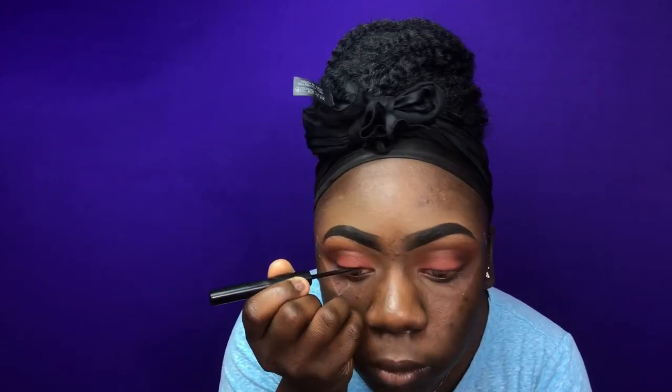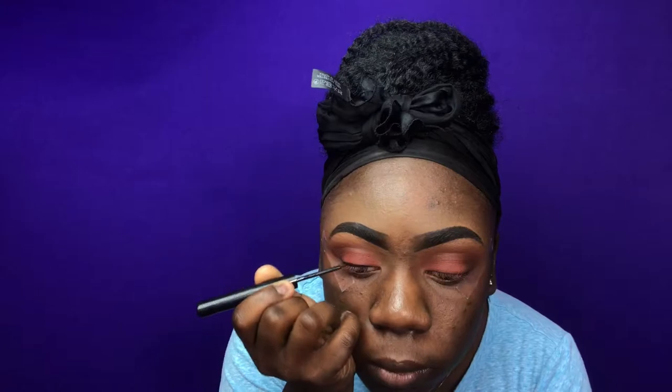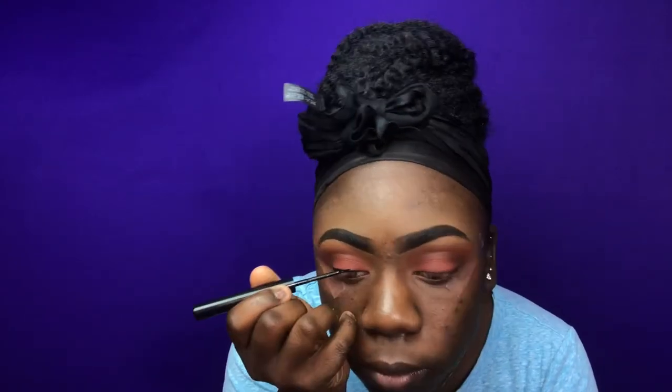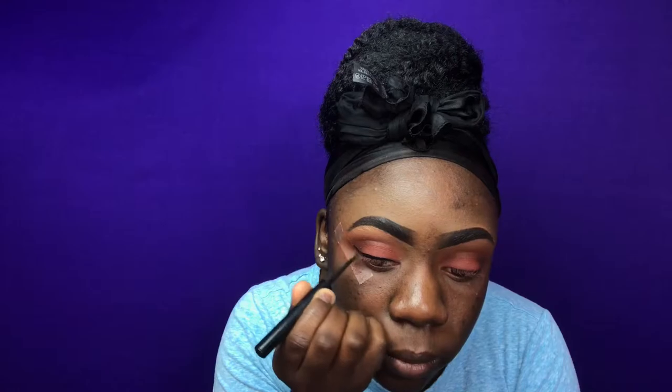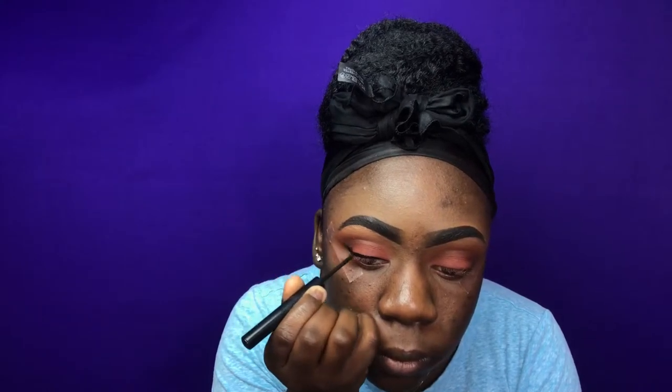So I'm going to be using my NYX Matte Liquid Liner to line my lid, and I usually always do a winged out liner. For some reason, I can't do my makeup without doing a wing liner. Some people, you know, like they do like the eye look and they'll put it on their lashes, and that's cool too. And you know, eventually I do want to try that, but for right now, I'm going to stick with my wing liners.